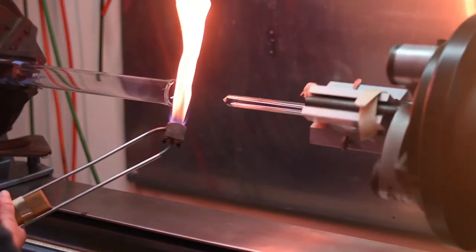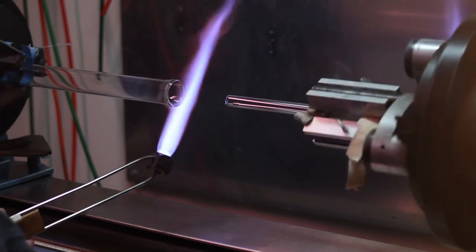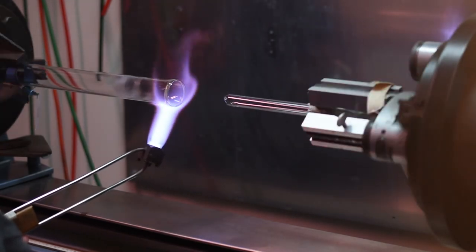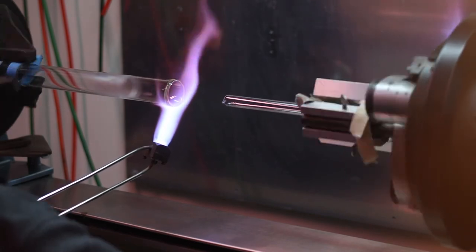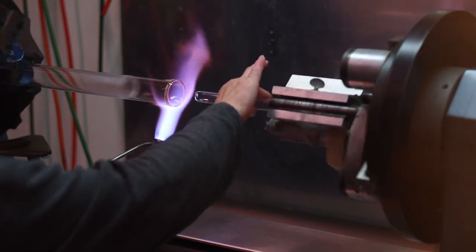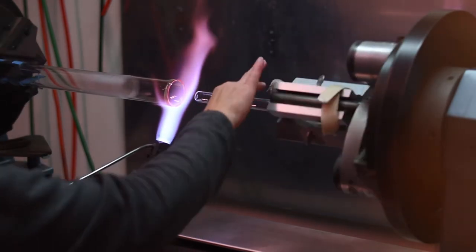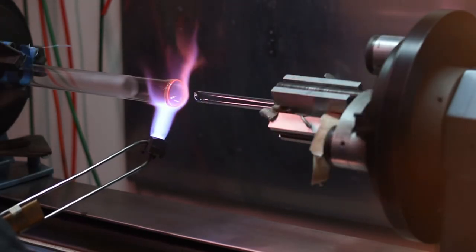So we're going to bring these two pieces of glass together. And on the lathe here, I'm using methane and oxygen. Gives me a little bit more power than I had on the bench. Another thing you could use is hydrogen and oxygen. If you do that, you want to be really careful that you don't have a leak.